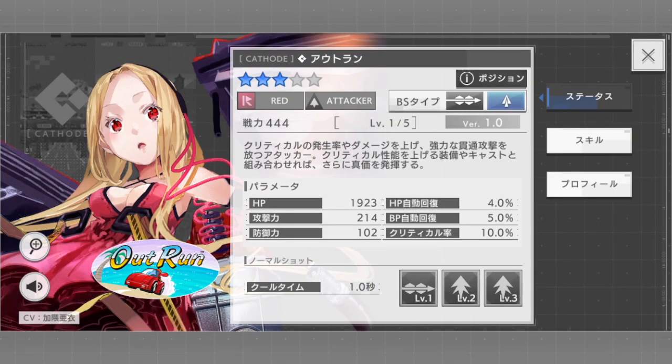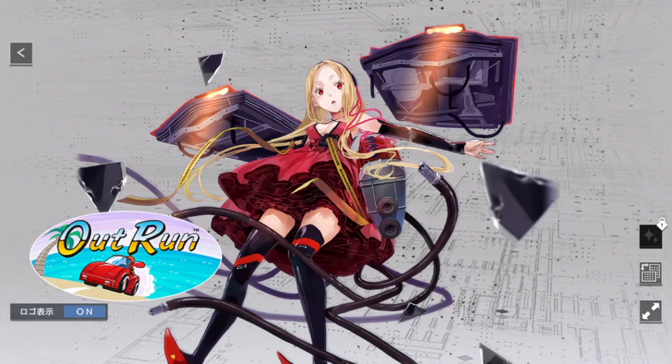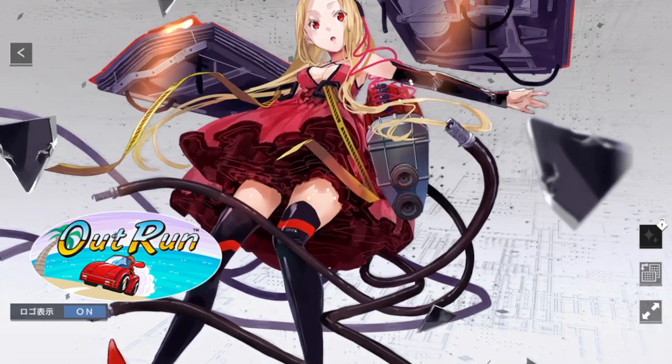Let's look at Outrun. She's an attacker. Okay, good. So I have a tank, I have an attacker, both at 3-star. That's probably a good start to my account. Okay. I'll pull again when I have enough for that step up.